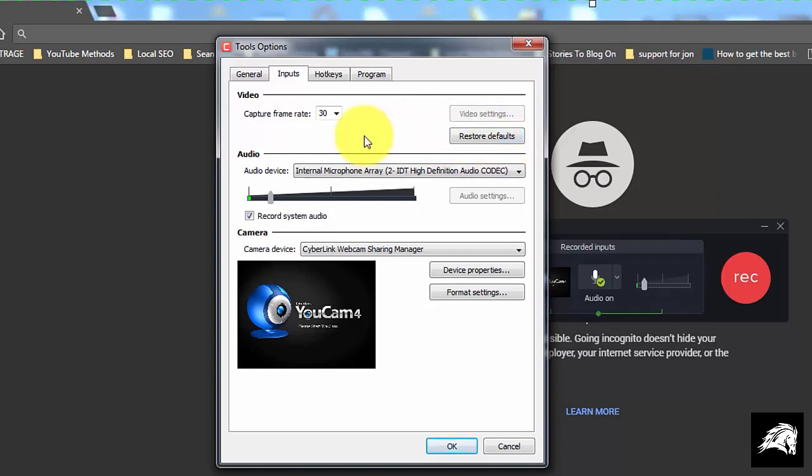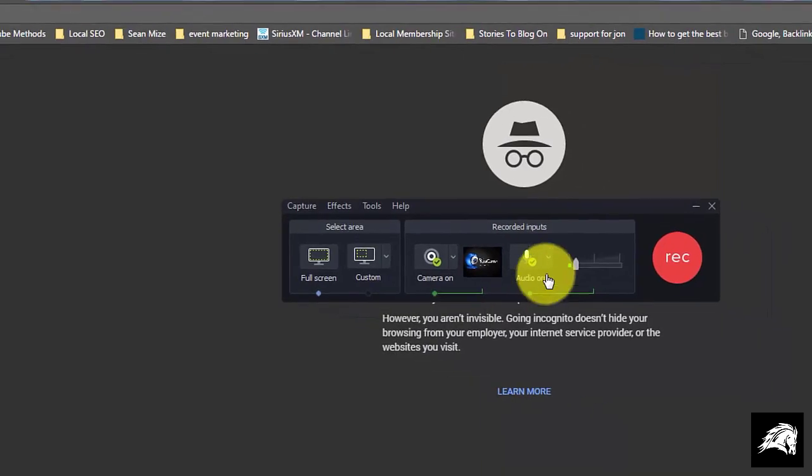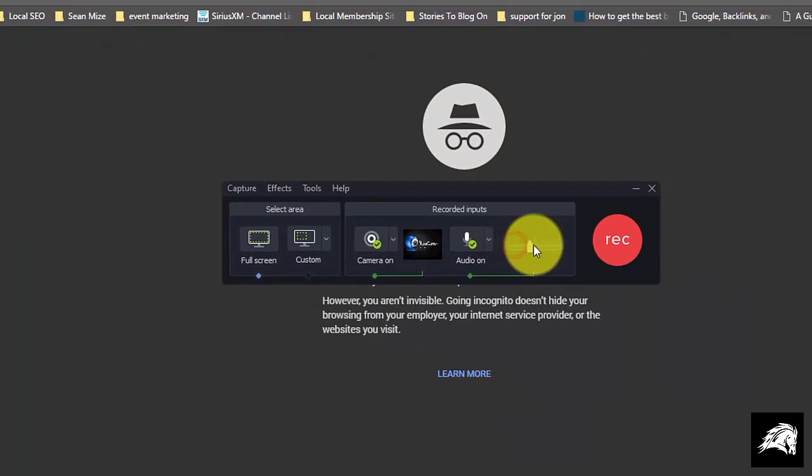The one other thing you're going to notice is that your capture frame rate is 30 frames per second as the default setting. You can actually change that and make it less if for some reason you cannot process a video at 30 frames per second. You can go down to 15, 10, or 1. But it's advisable to leave this at the default setting. So we're going to go ahead and click OK. Now we can also control the audio input from the front of the recording toolbar. We can adjust that audio. And that is all that you'll need to know to get started with your recorded input session.